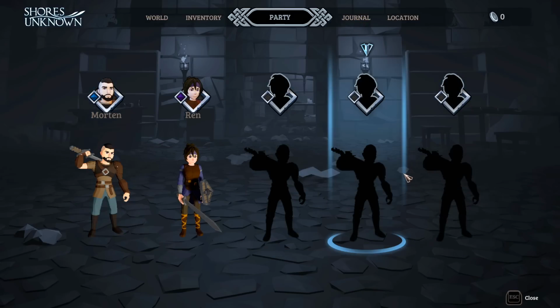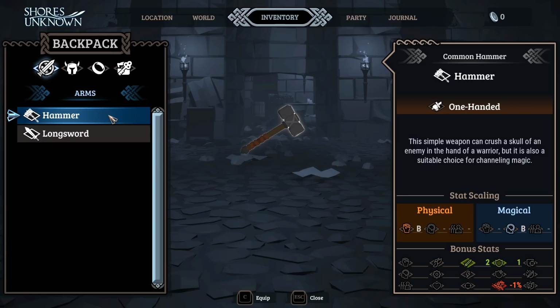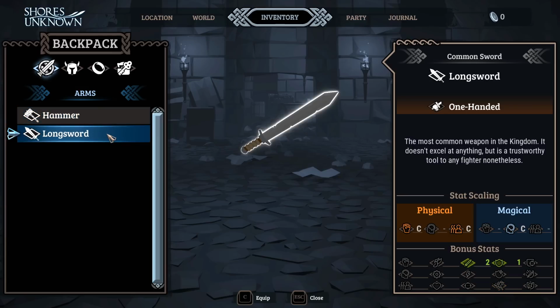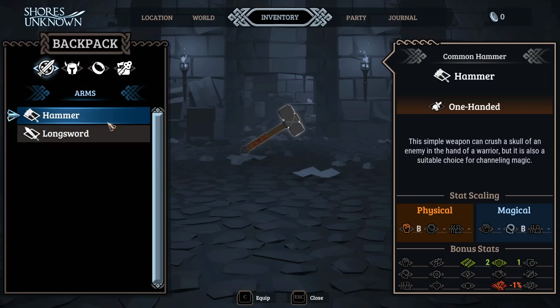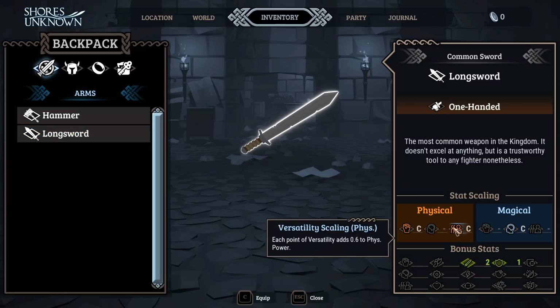We've got Morton. It looks like we can actually have up to 5 guys, so that might be kind of cool. We've got a hammer, and we've got a longsword. Apparently, weapons are appraised by being graded, so they've got kind of like a tier. I guess that the one-handed hammer is a B-class melee weapon and a B-class magical weapon, whereas the sword right here is a C-class. But what does that mean right there? Versatility scaling? Interesting.